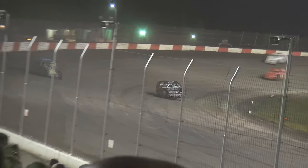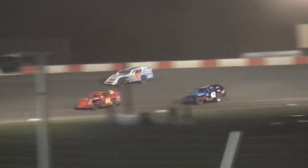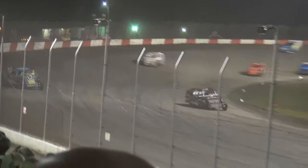They'll come around to lap number eight. Halfway here in our USRA B-Modified A-Main — it's a battle up front. Neiman, the 181, on the high side; Clancy on the inside, the 21. Neiman, your leader on lap number nine. Clancy diving to the inside. The high line seems a little better through one and two, but down at three and four, the low line is the preferred line — Clancy has it through three and four. Neiman up by the wall. Five to go this time by.